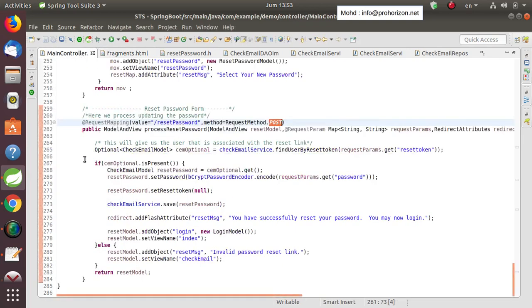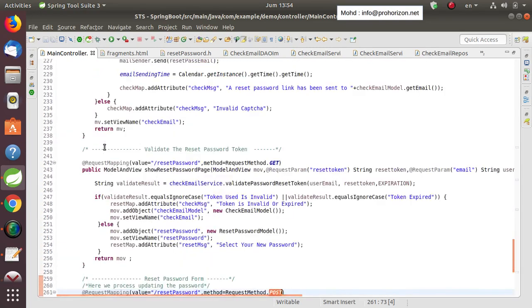Okay, so the second step is that we need to assign this new password to a user in the database. The database has multiple users, so to which user will this new password be assigned? This is a very important thing.